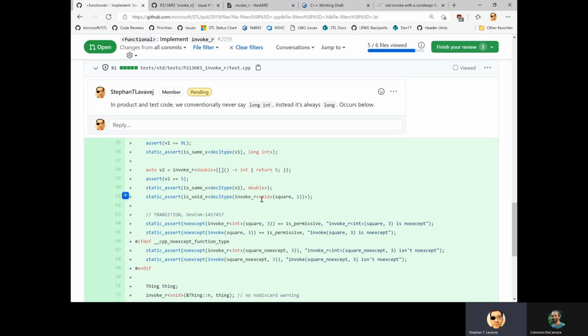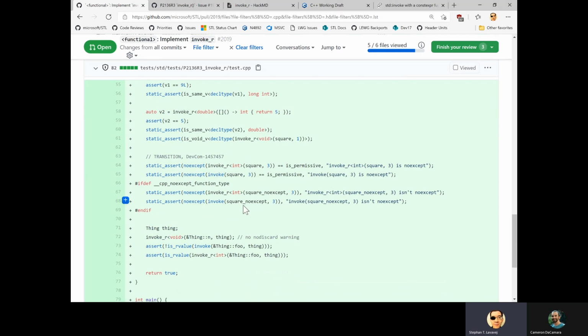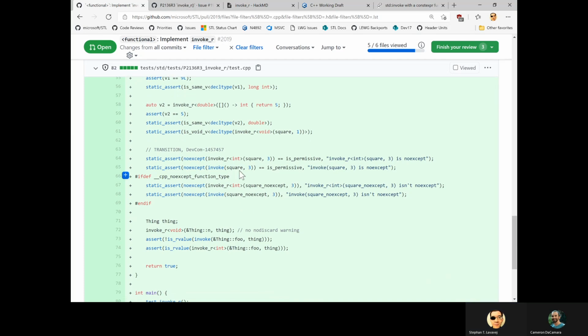And then he's got another test that if you invoke R square with 1, but then drop it on the floor with void, that it is void. This is good. Technically, this test is a little bit less specific than necessary or than possible. This would accept const void, but of course, we're not going to add const to the return type for no reason. So is_same_v void would be overkill. If there were any question of a const void sneaking in there, I would say, yeah, let's use is_same_v, but since there's not, I think that is fine.